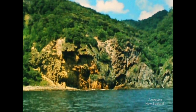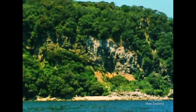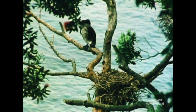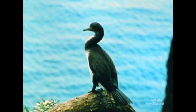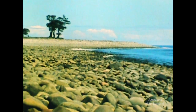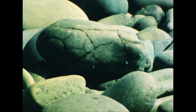Very few seabirds are seen around the coast during the day, although the island is one of the few places in the world where Cook's petrel has made its home. However, at several locations along the coast, there are colonies of pied shags. Little Barrier is surrounded by a boulder beach, making it very difficult to land. These boulders range in size from a few centimeters in diameter to several meters. Walking over them makes access along the coast very difficult.